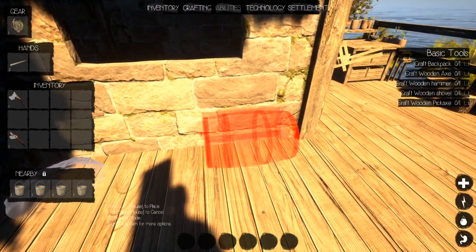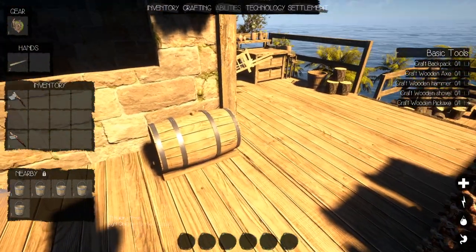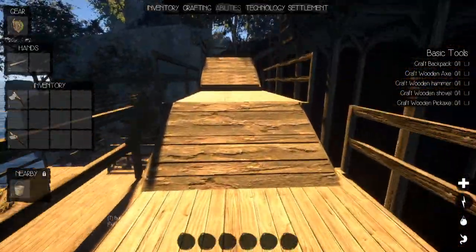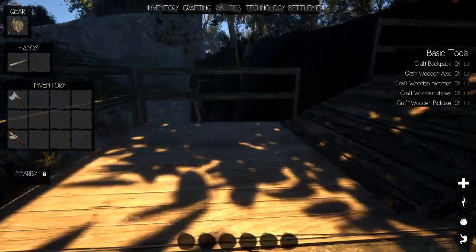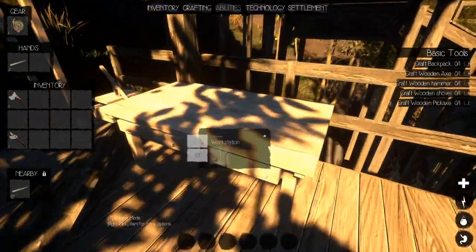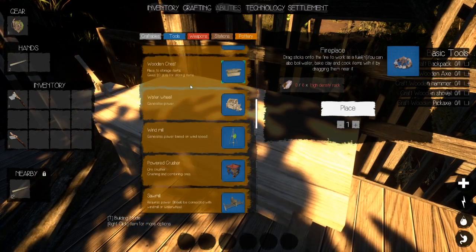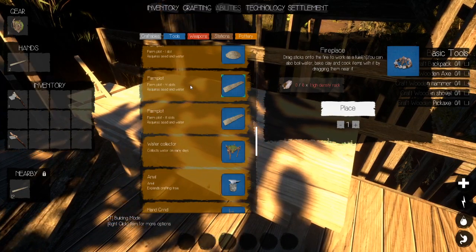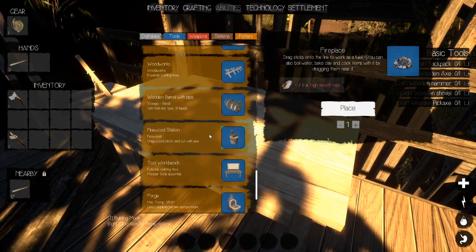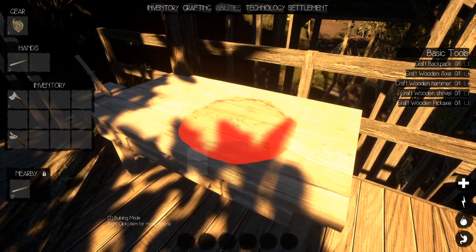Where can you go? This barrel is purely for decorative purposes, although it will also fill with water. Wish you could put it up the other way. What else do I have? Let's go and have a look. Not really any room for a water tower there. I might grab one more of those because I do love a mango tree. Yeah, one more of those.